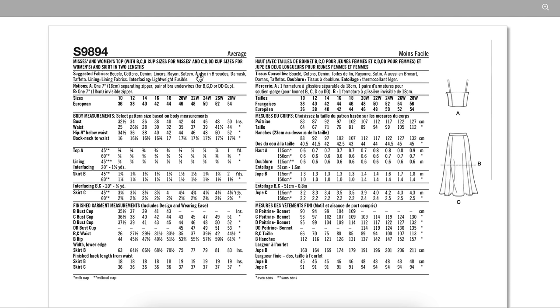Oh, so B, C, D, or double D. Wait, that's all of them. There wasn't an A cup. I'd be interested to know if she left that out or if she included it. If anybody knows her and wants to shoot her a message and leave it in the comments and let me know. And then for the skirt, an invisible zipper.